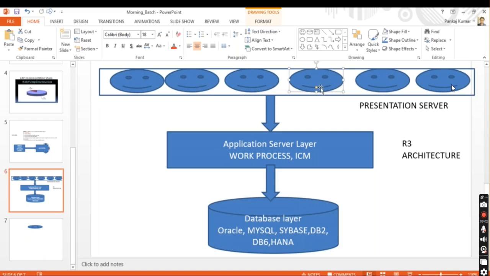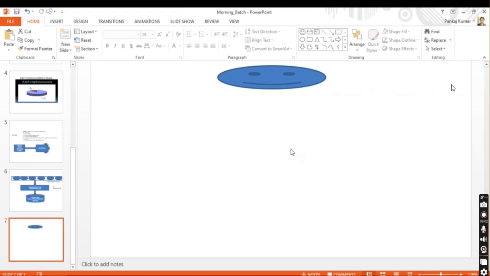People from different countries have different machines, but all the data is managed centrally in a single database, and all the logic is managed at the single application server. That's how your different functional modules integrate. Though different people use their own systems, at a single place it all gets integrated.